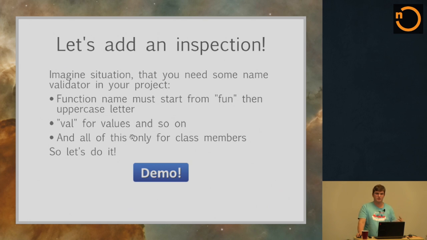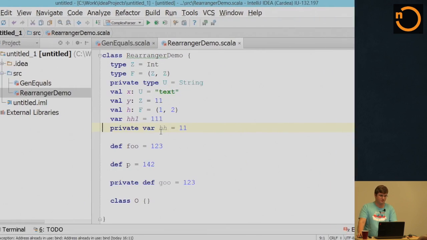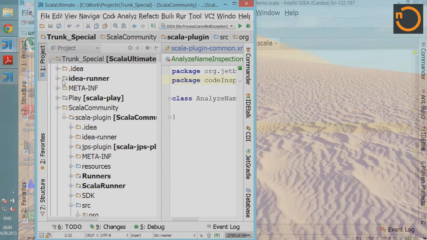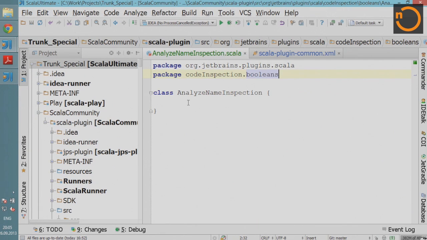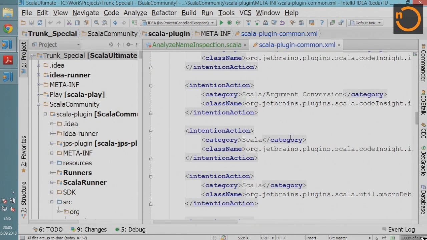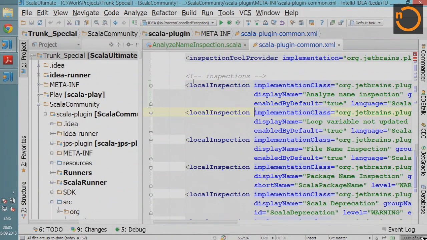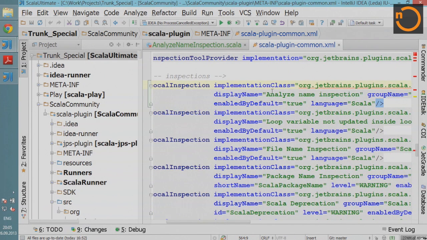That's just an imaginary situation because the code will not look very well. So let's do it. I created some stub class, and also I added some information that we want to add an inspection to the plugin.